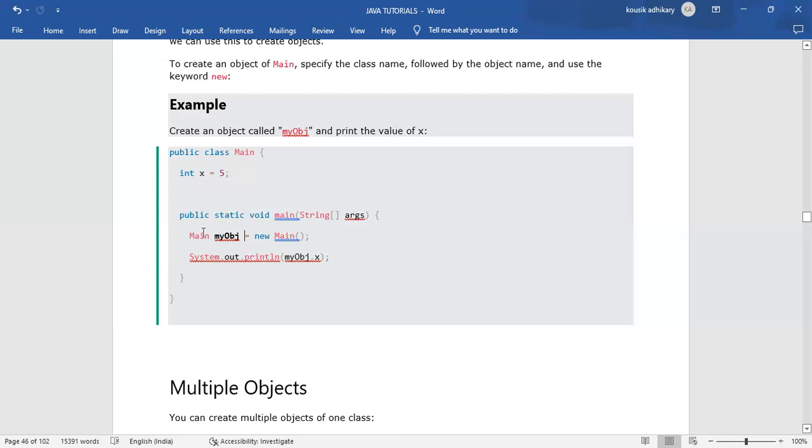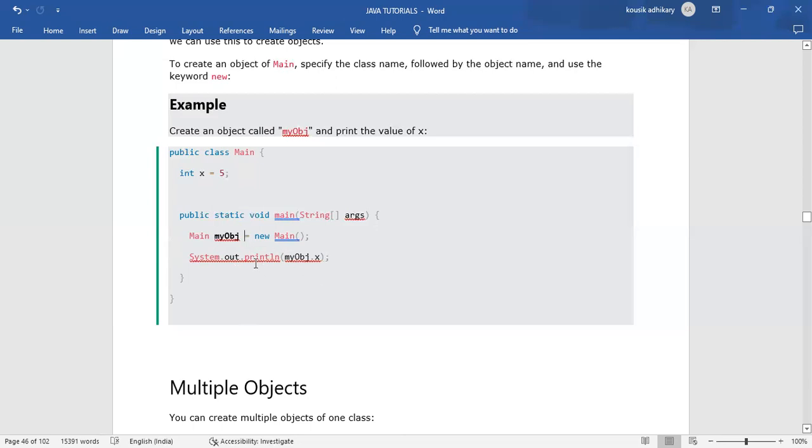And then after creating the object, myObj is the object name. Now the object has been created for that particular class. Now how can we use it? System.out.println(myObj.x), the object name dot x.